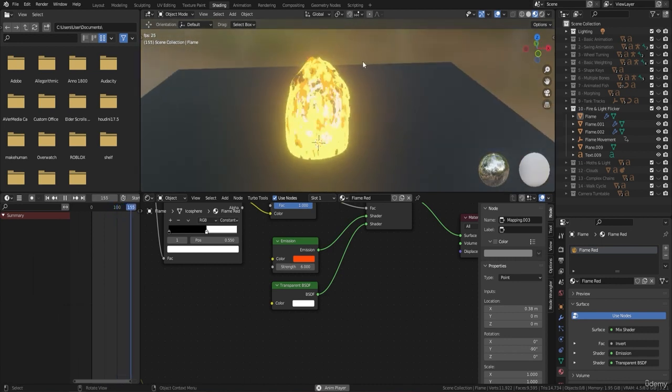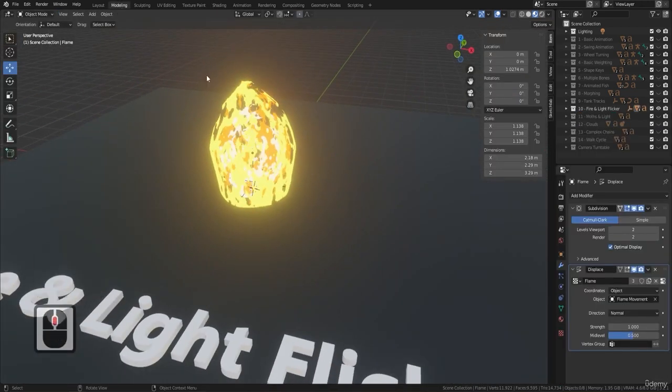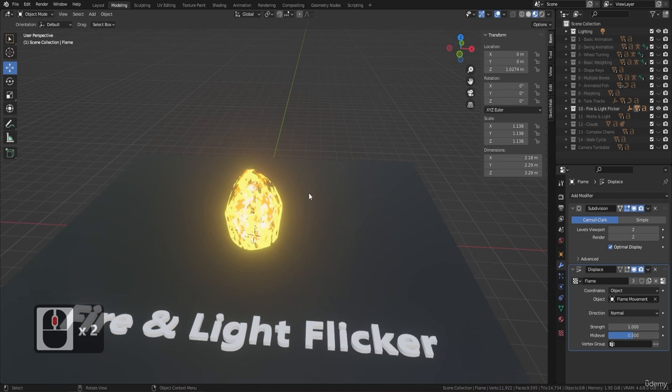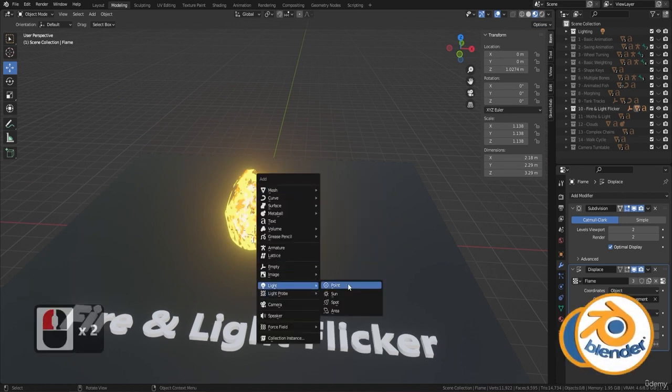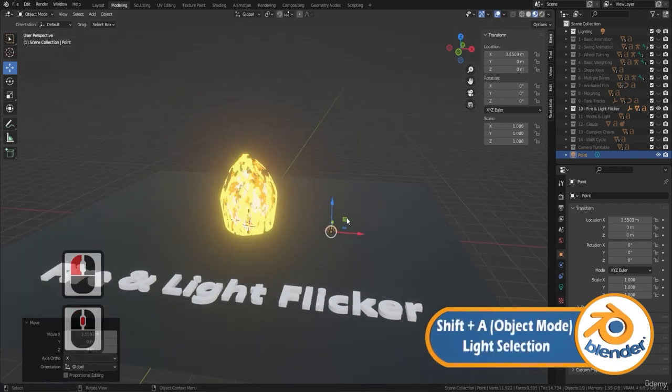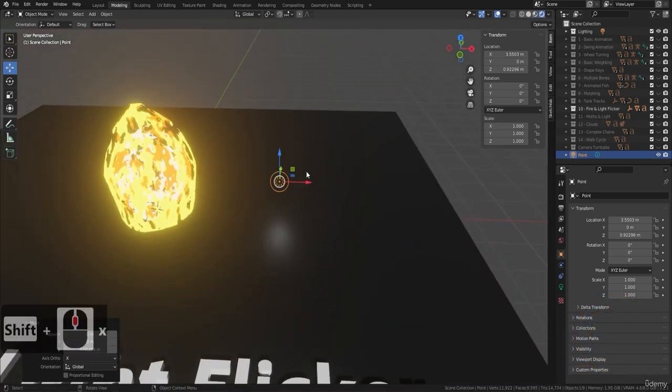Now the one thing that we need in is our flame flicker. So let's come back to modeling now. I'm going to press the tab button, and what I want to do is bring in an actual point light. So I'm going to press Shift A, come down, and bring in a point light. Let's move that over then. And you'll see that because it's on Eevee, if I put this on now, you can actually see our point light, but we don't actually get a lot of light off it at the moment because we need to bring it out a little bit.